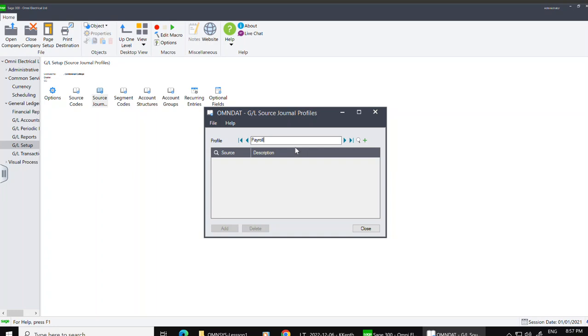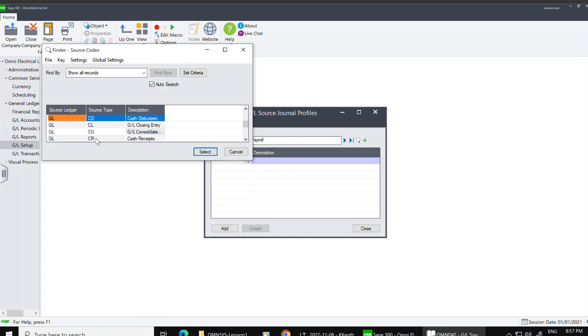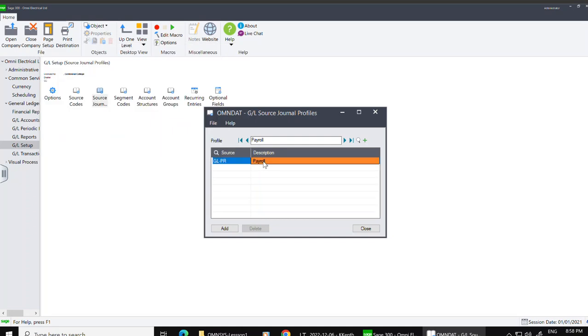Under payroll, what goes under payroll? We're making payments. What source? So what we're going to do is add. When you look at the add, under the payroll you're going to look for the code that we just set up in the example before, and we're looking for payroll. So you're going to select that PR, and then it automatically comes up. And I have to do an add. Then next, you could save it. It's automatically saved, and then you add a new one that will be for your bank reconciliation.